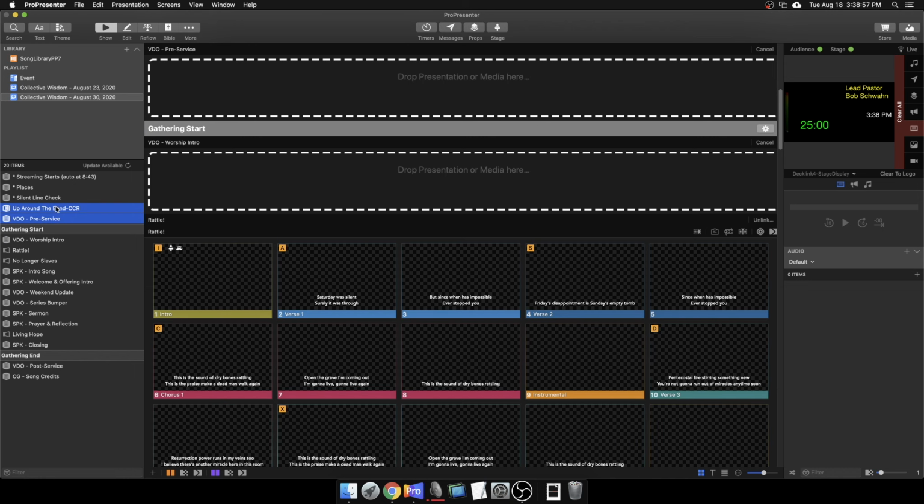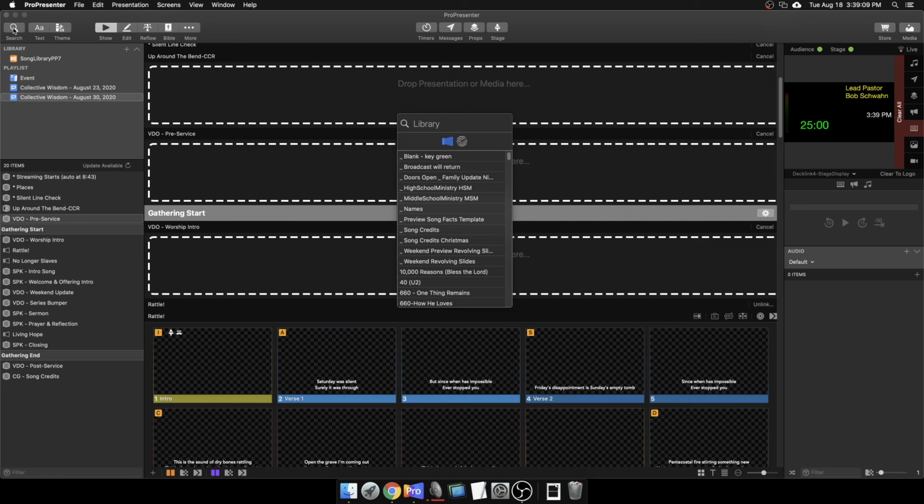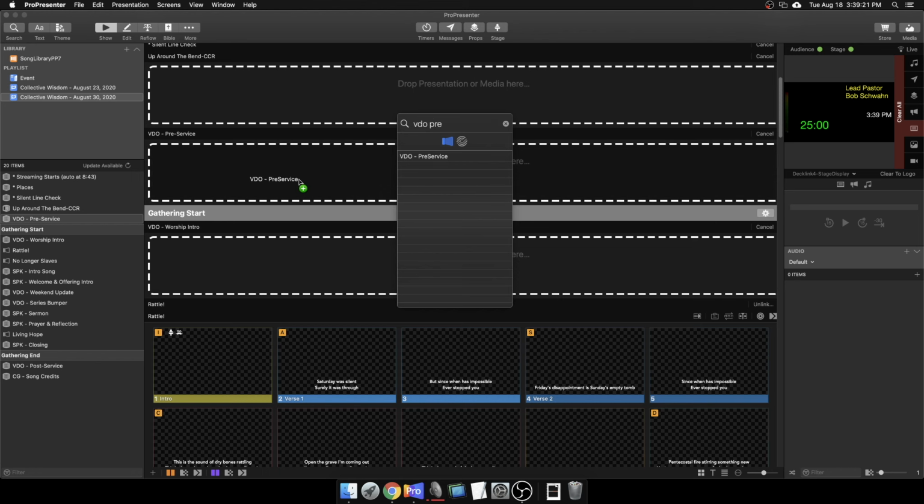These two will actually switch orders by the time we're done with it in services, but for right now we do want to link things because once we link it, if the order changes, it'll just follow that. So we're going to hit search again and search video pre. If you notice, I didn't put that little dash in there. That's fine in this search window. It's just the filter window that library often doesn't show you everything.